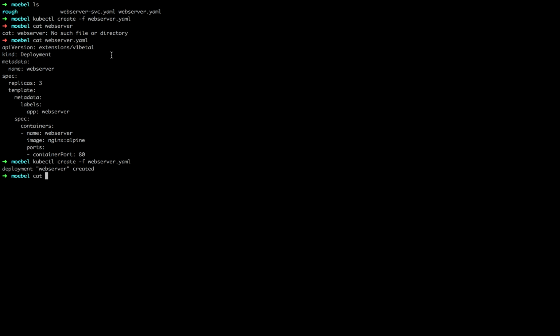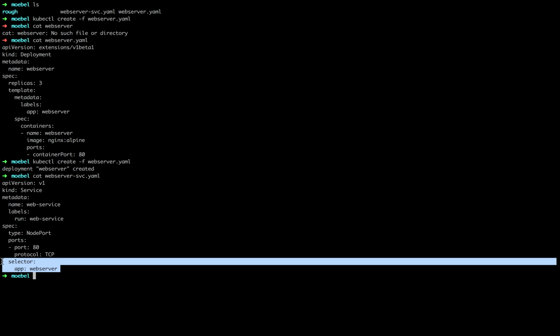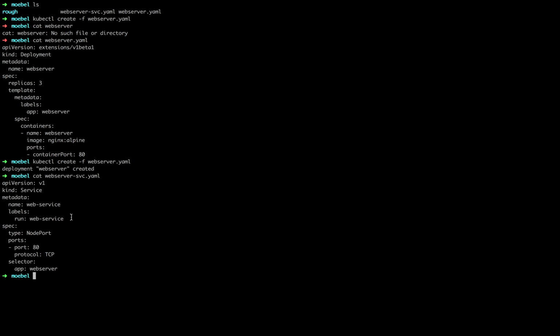Now we need to create a service. So let's see what's inside this service. You can see the object type is service. It's basically pointing to this deployment, and here you can see we are selecting this particular label. It's a node port type of service. I won't go into much detail about Kubernetes components, but node port type of service means this particular port will be static for all worker nodes of Kubernetes. In this case, it's all in one server. Anyway, let's create it as well.